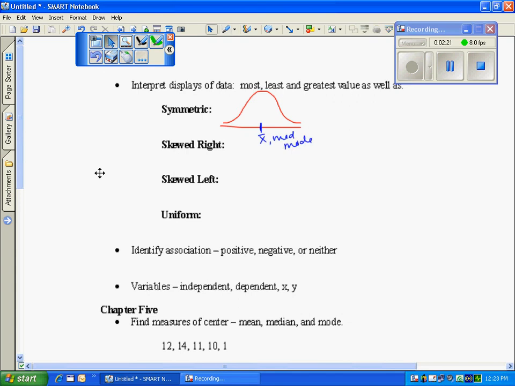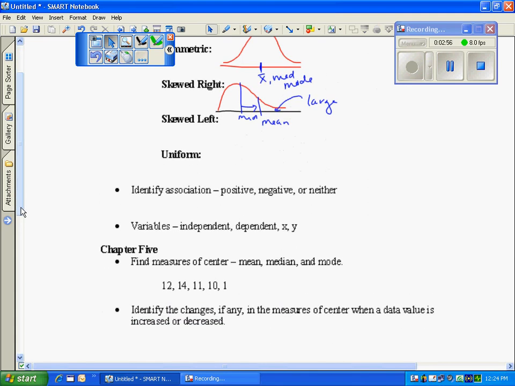Skewed right is a distribution where the tail is on the right. So it peaks and then the tail. That's not why it's considered to be skewed right. The reason is, if this is my median, the mean is pulled to the right. And why is it pulled to the right? Because of a few very large values. They pull it and make it larger than it should be. This often happens with salaries. So we want to make sure when we read something, did they take the mean or the median? Because when we take the median, all those big and small values go away and don't get added to the whole, which we'll talk about in Chapter 5.